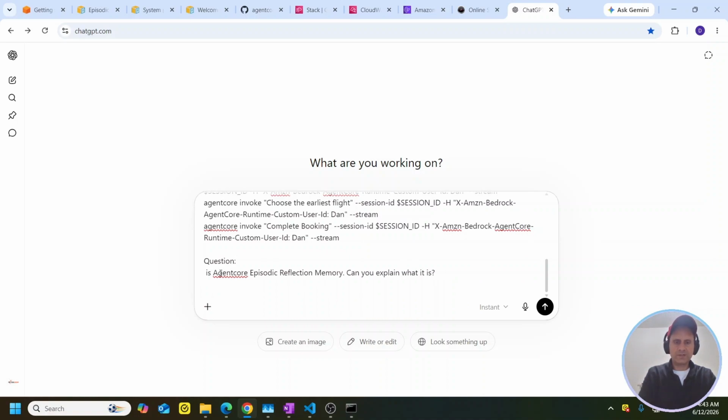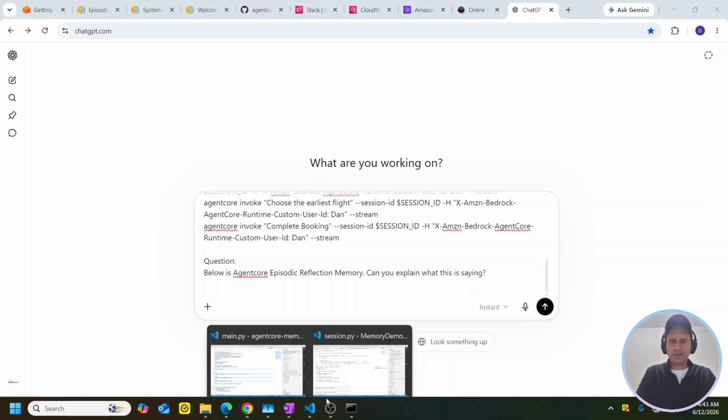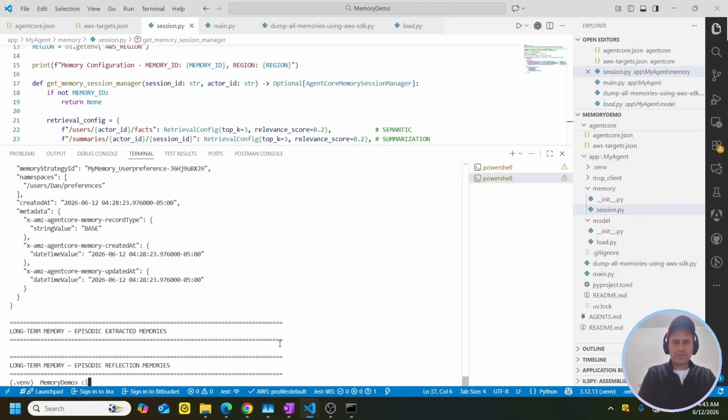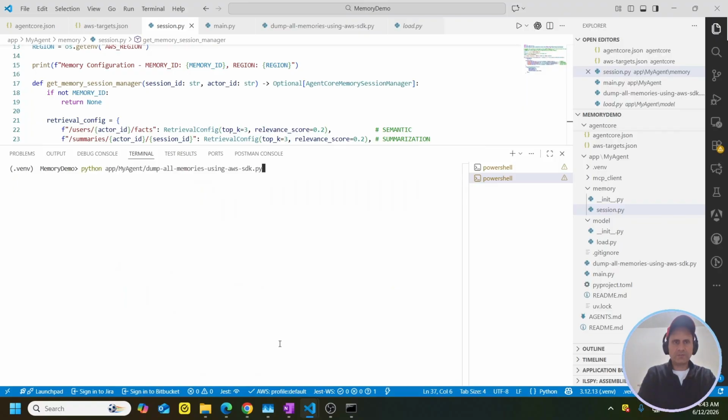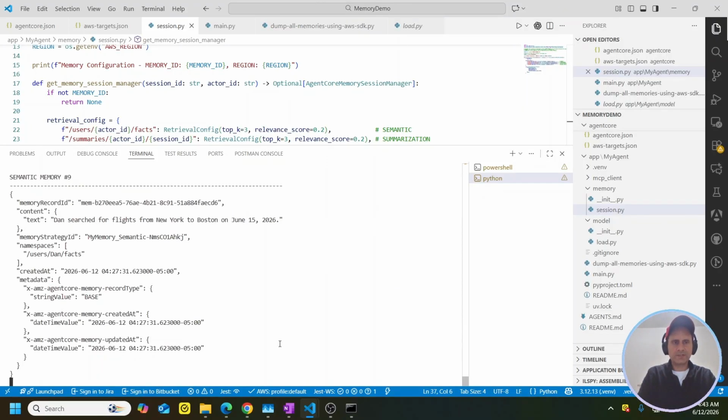And then below is what this is saying. So we're going to use ChatGPT to help us decipher it.